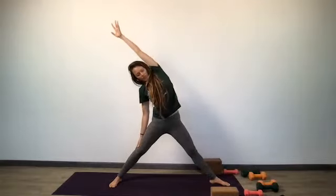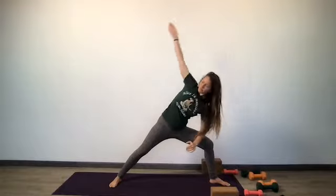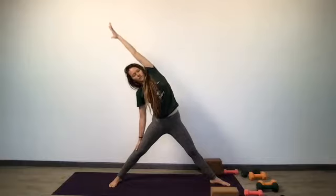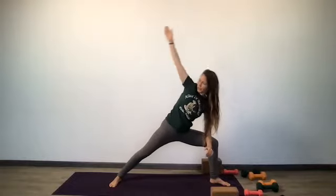Inhale, reverse triangle. Extended side angle. Reverse warrior. Warrior two. Last round, reverse triangle. Extended side angle. Reverse warrior. Warrior two.